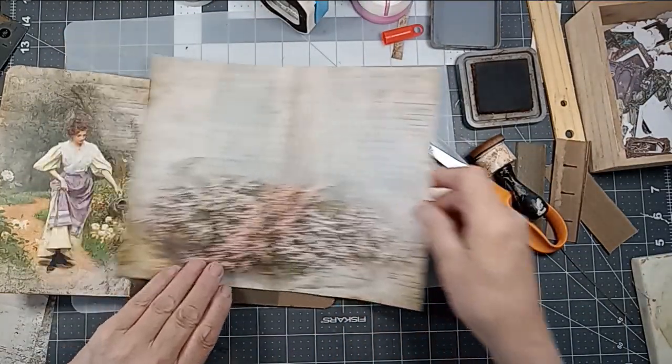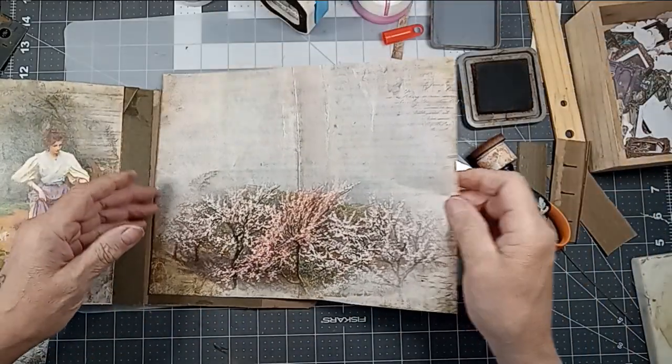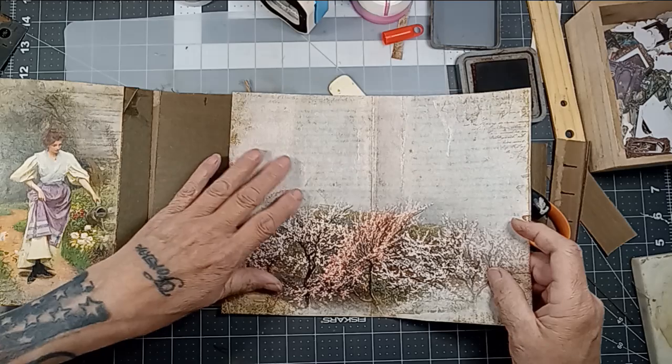What about a little bit of flowers? That might be pretty. So here's the problem again. You've got to get it down in there.